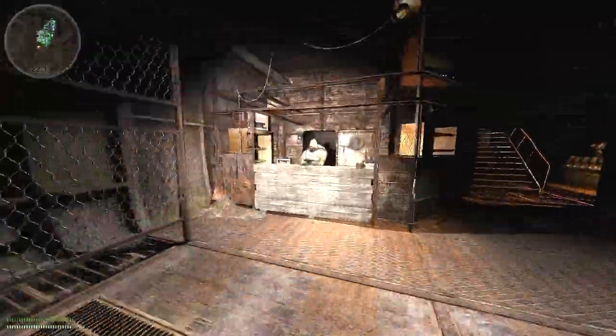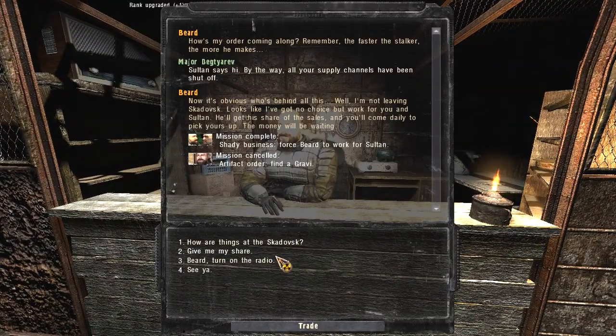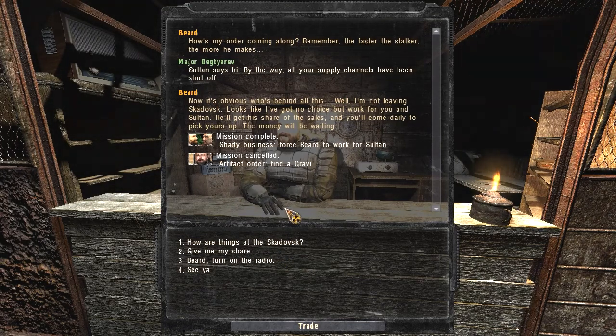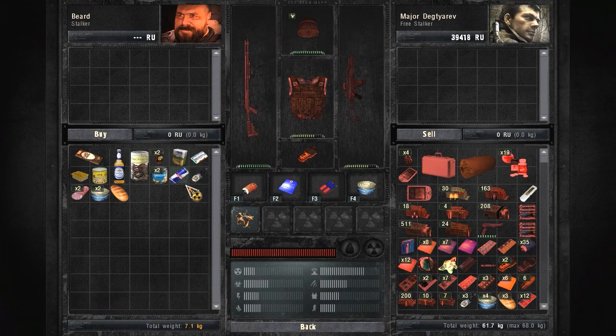Sure. Hey, bro. Sultan says hi. By the way, all your supply chains have been shut off. Now it's obvious who's behind all this. Well, I'm not leaving the Skidoss. Looks like I've got no choice but work for you and Sultan. He'll get a share of the sales, and you'll come daily to pick up yours. Then I'll be waiting. Awesome! Give you my share. Dude, that's awesome. I feel like a dick, but I don't even care. That's awesome.